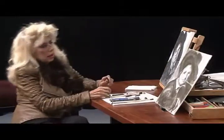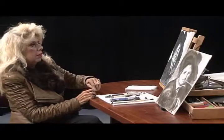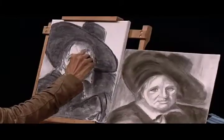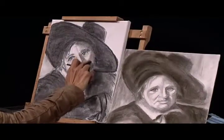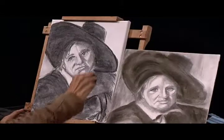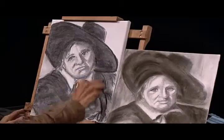See? And now, if I look at this and I back up, I could see over here it could use a little darkness, because this is the right side, and the light is coming from the left. Usually the old masters, when they painted, the light was always coming from the left. And this is that code of his, so there has to be some.